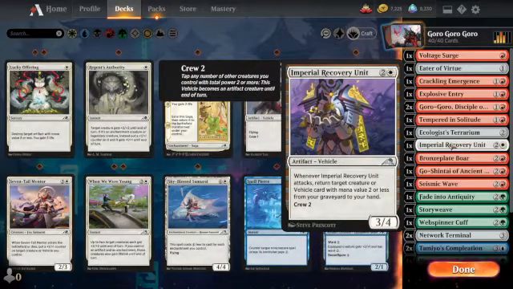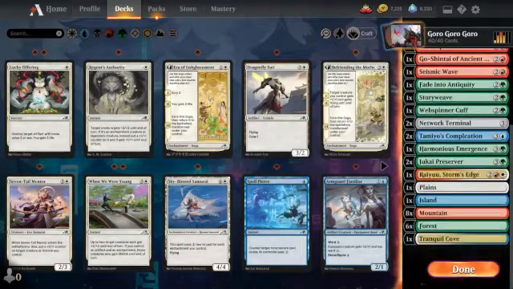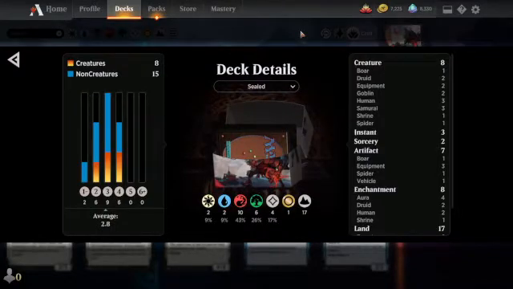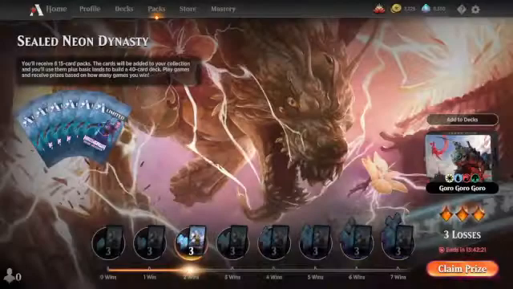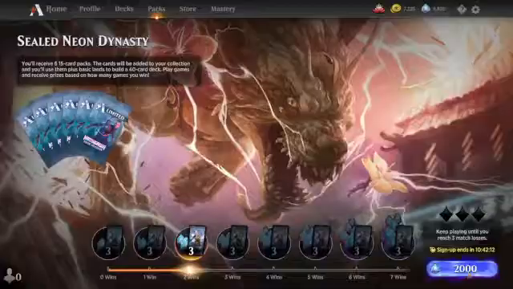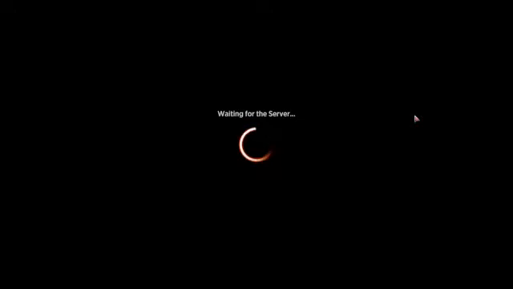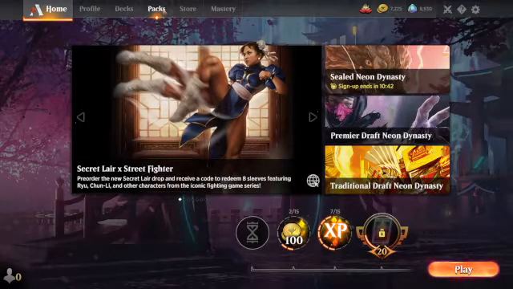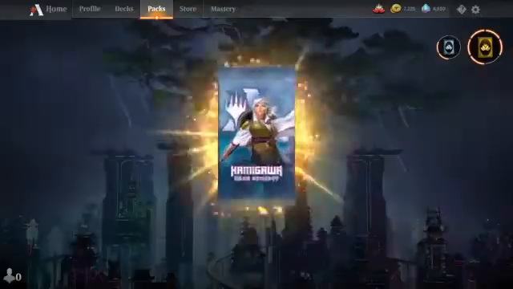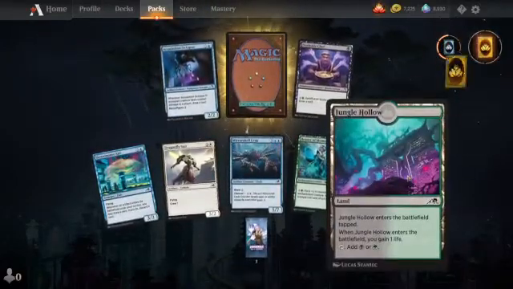And their Imperial recovery unit didn't do an awful lot. It soaked up a removal spell, I suppose. So, yeah, I still get 600 gems. That's new.